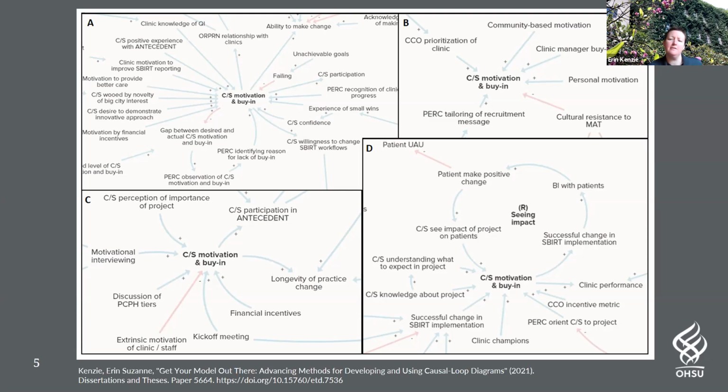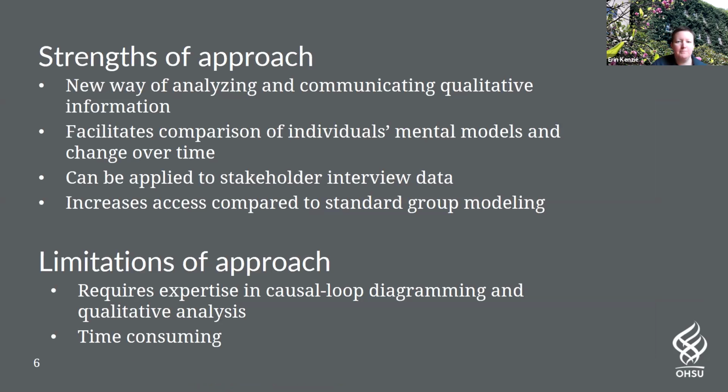And so I'll mention here that this approach of using causal loop diagrams to analyze qualitative data is kind of uncharted territory. So the existing literature about this approach comes more from a modeling perspective. So in this study, we're kind of learning as we're going along and exploring the ways that this approach might be useful. So the potential strengths of this approach is that it could open doors to new ways of engaging with qualitative data. An angle that's particularly interesting to me is the idea of using these diagrams as sort of a common language or framework to represent data from multiple kinds of sources.